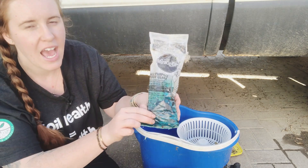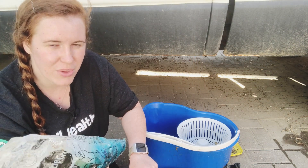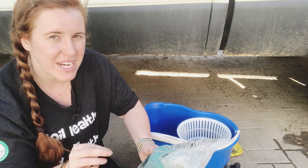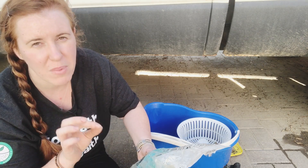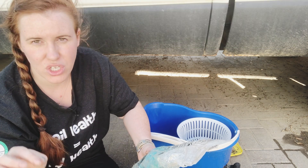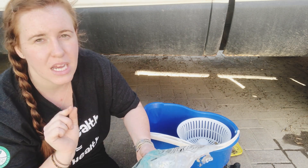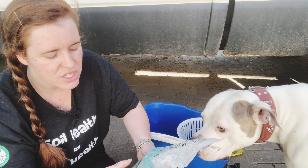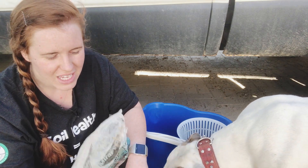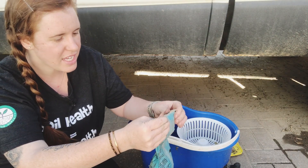For right now at the beginning of the season, given how much I have left in this container, the all-purpose will do fine — I'll probably switch over sometime in July. This is a packet from last year, and it's not uncommon to see clumping if water has gotten in. You technically can use it, but I heavily recommend against it. The salts have separated from your nitrogen, phosphorus, and potassium, so you don't know what you're getting in each scoop. You could end up with a scoop that has a lot of salt and few nutrients, resulting in fertilizer burn. If you've got a destroyed packet, it's garbage.